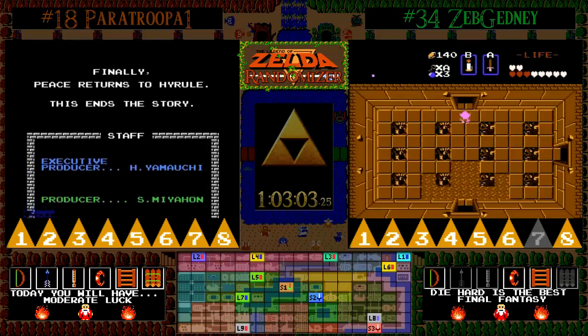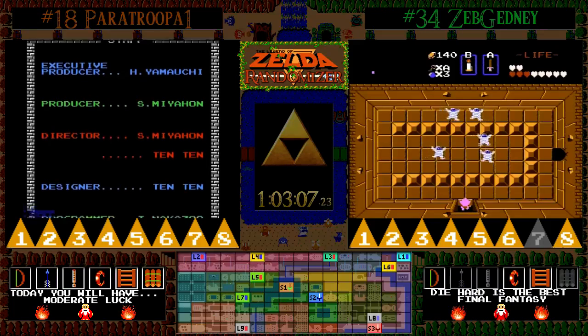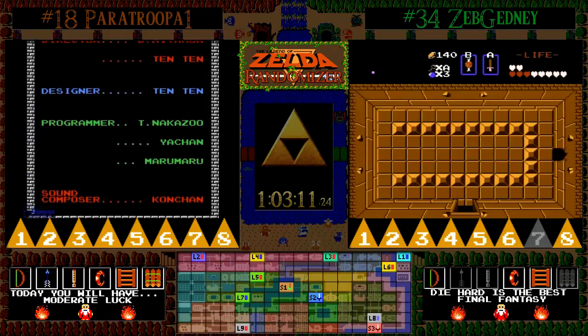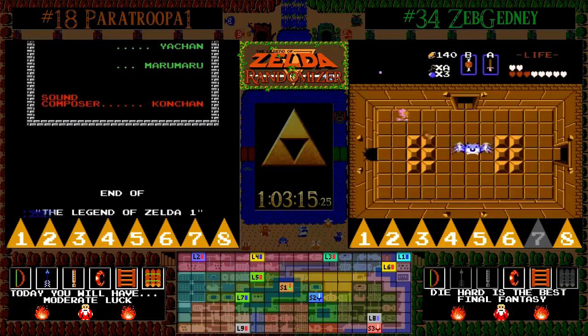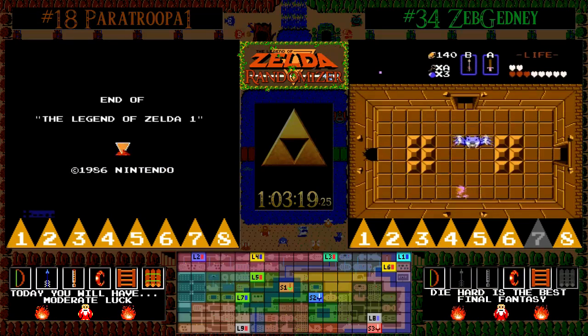Hey. Hello, Paratroopa. Congratulations on your victory. Thank you. So, how happy were you to find the silver arrows in level 7?